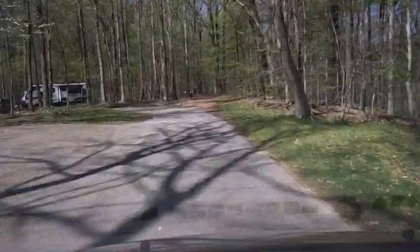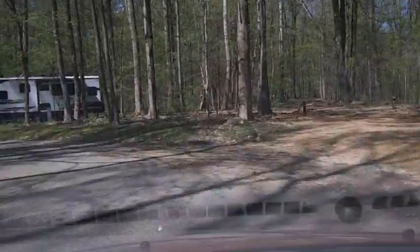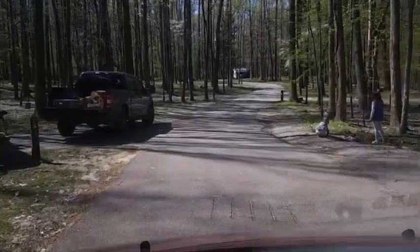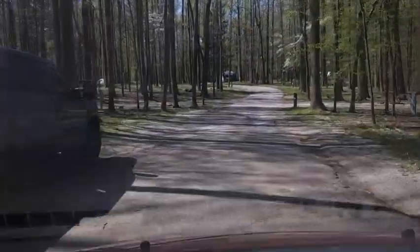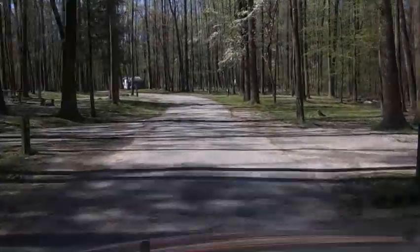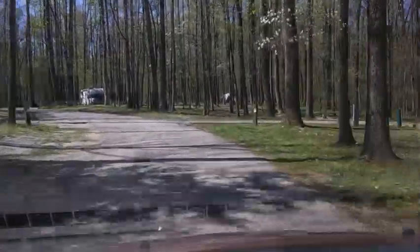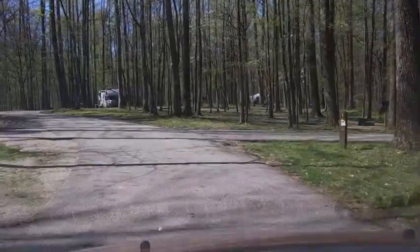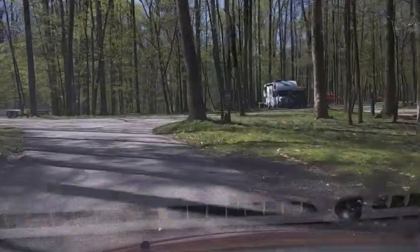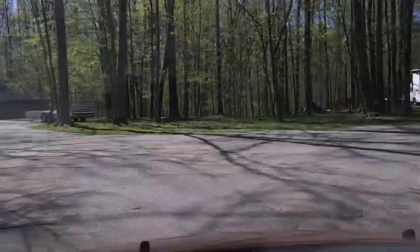There are a variety of camping opportunities throughout the park. Meeman Shelby Forest has six two-bedroom vacation cabins situated along the shores of Poplar Tree Lake, surrounded by the woods. The cabins are ideal for family vacations or fishing parties and sleep up to six people each. The park campground provides 49 campsites equipped with table, grill, electrical and water hookups. The park also offers one group camp available for youth groups and can accommodate up to 140 persons.